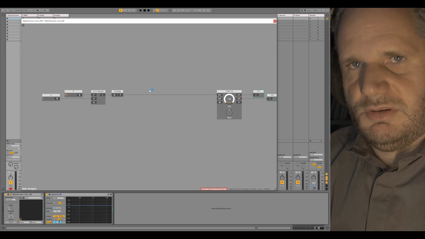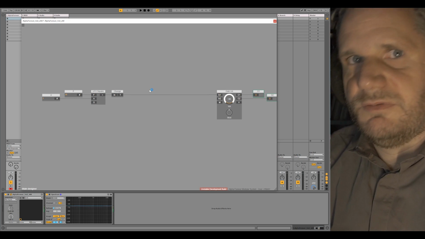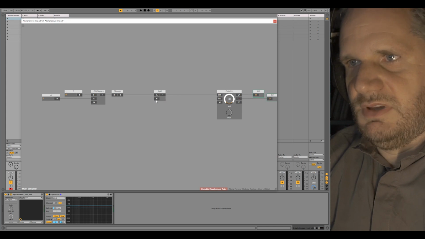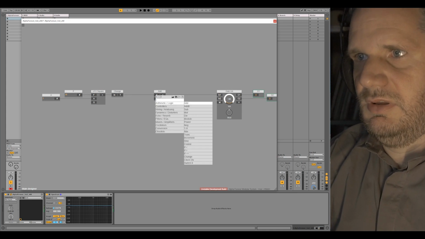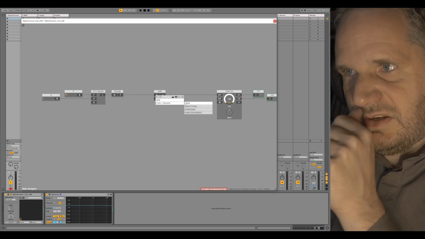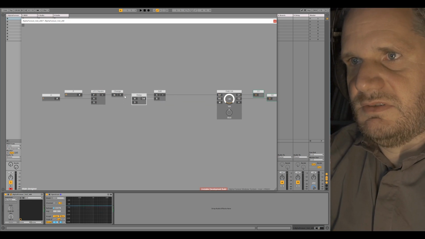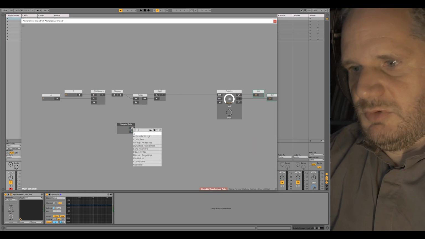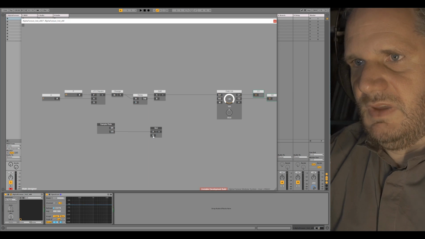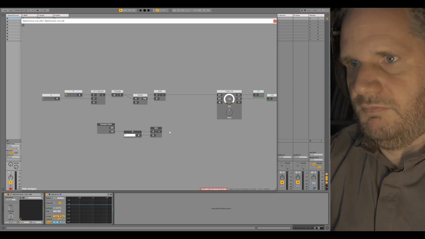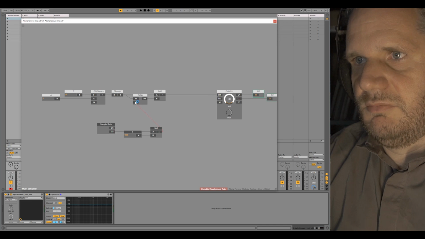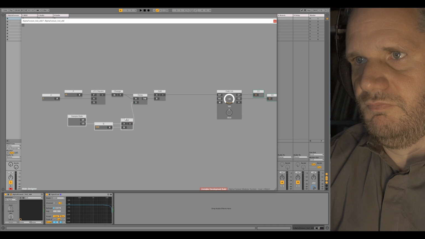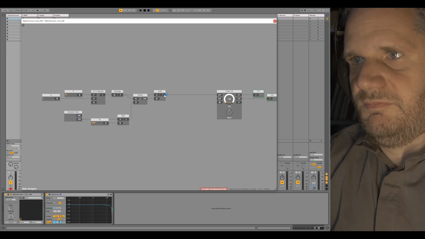Okay, how do we create the most simple filter ever? It's pretty basic. We just need to add the previous sample, and I'm using the delay here because that way it's going to be visible for sure. And I need a delay that's one sample long, so I take the sample rate node, plug it here, plug it there, and voila. This is a basic filter.